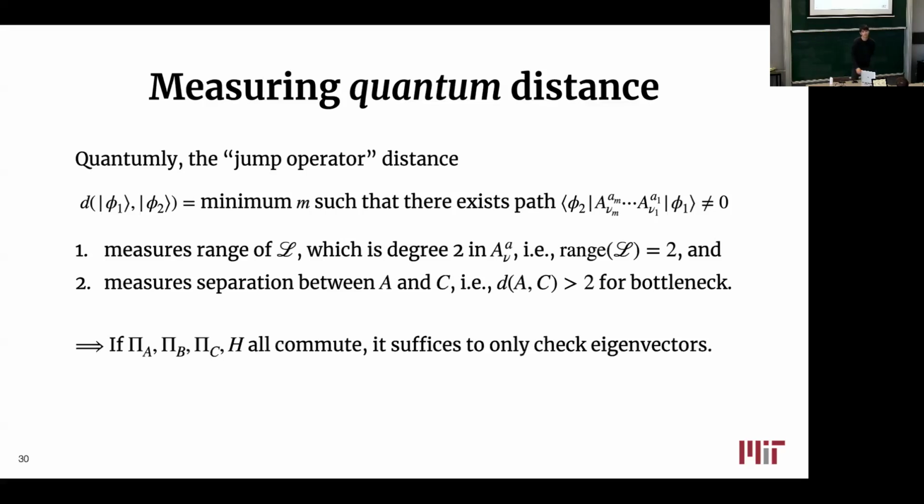Sorry, the Lindbladian is a map from density matrices to density matrices, right? So what does it mean to say that the range is 2? I'm just referring to the fact that I can write it as a linear combination of range two things. The Lindbladian has these L_k operators, and each L_k is a sum of A^nu_a's. So I just mean that I can decompose my entire Lindbladian operator so that a single term acts with at most 2 A^nu_a's.